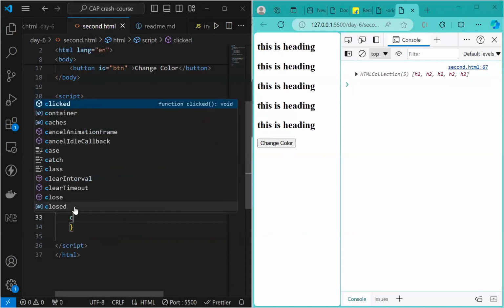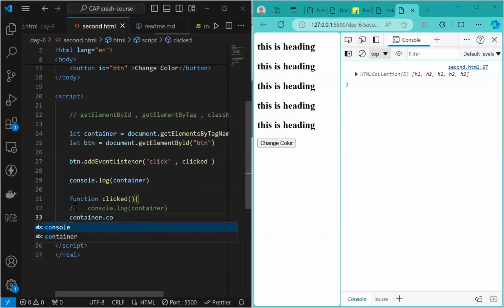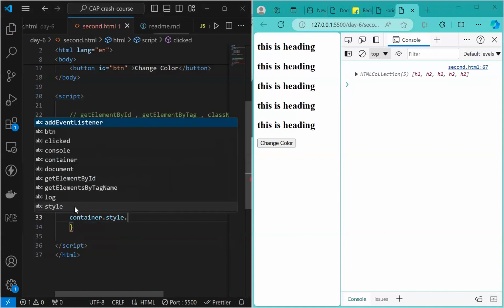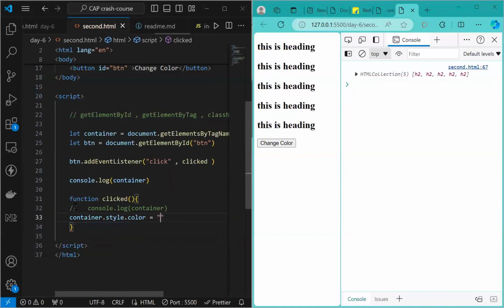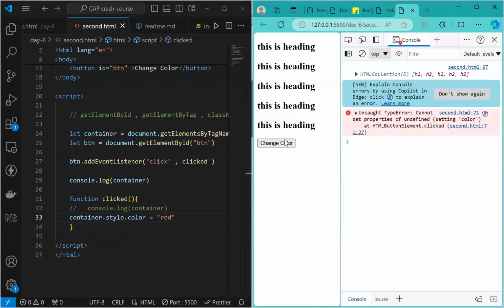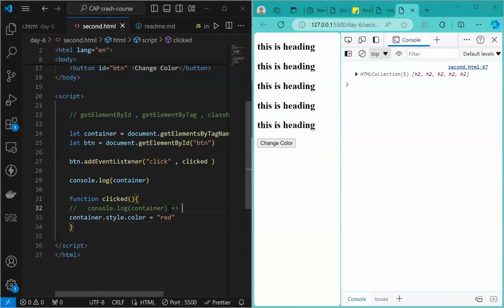Okay, let's do one thing. Let's access our container, and in the container, go to style, and I want to color it red. Now I'm gonna click on this. I'm getting an error: cannot set properties of undefined, setting color. Why am I getting this error? Look, the error is there because container is an array, right?